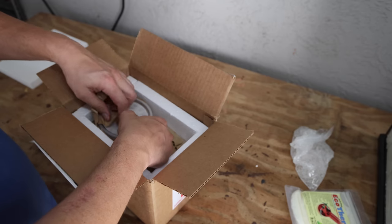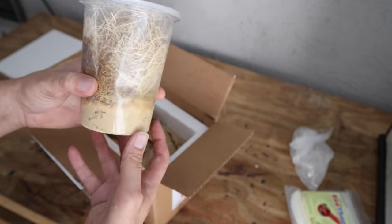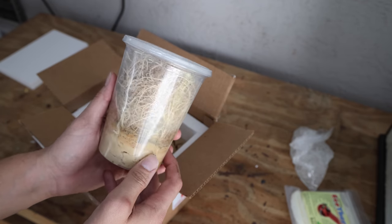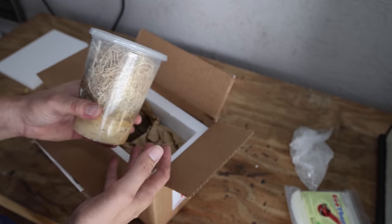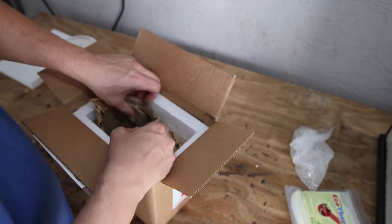Oh yeah, let's see. Coming right off the rip right here, we got ourselves a culture. So this, if you don't know, is a fruit fly culture. So that kind of gives you an idea of what's next, what's to come.